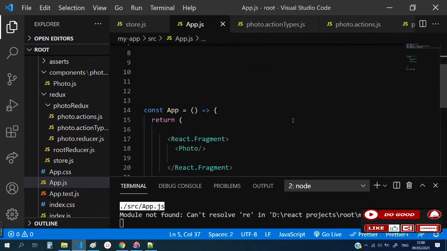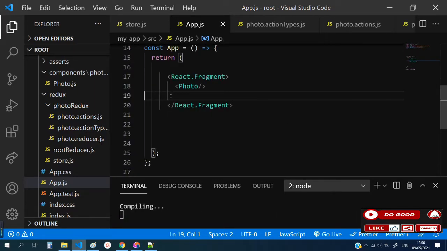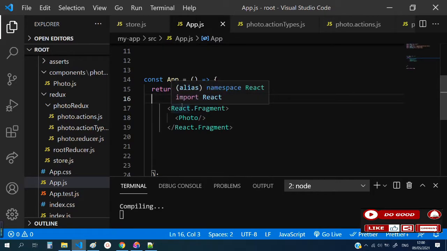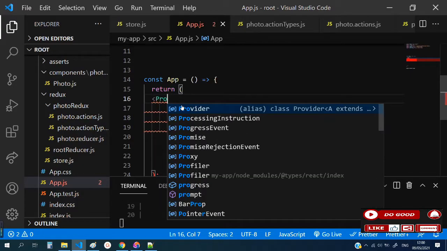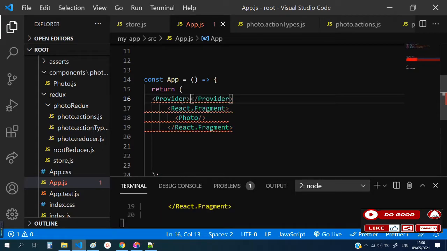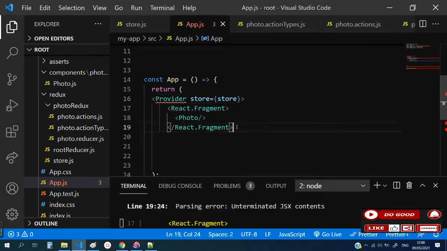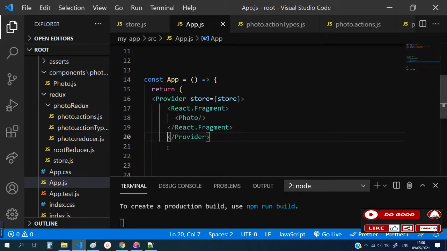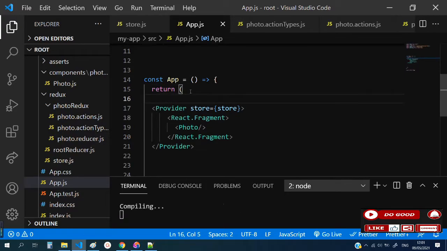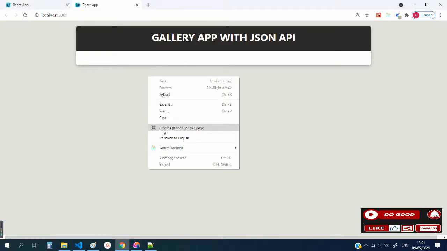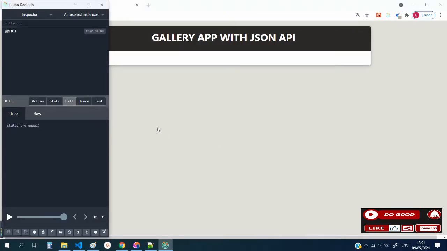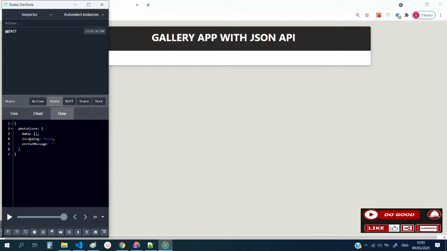So next is to wrap the provider around the component. Okay. So over here we can say Provider. So inside the provider, we can say store equals store. Then this side down there. Good, like this. So that is that. So we think our store should be ready. So let's go and check it out. Good. Our store has been initialized nicely.